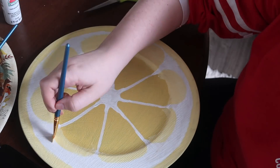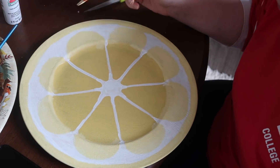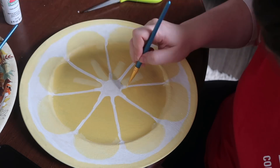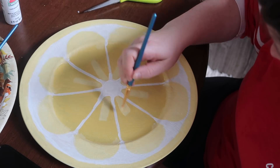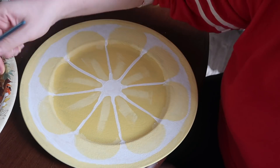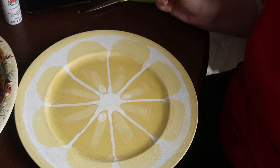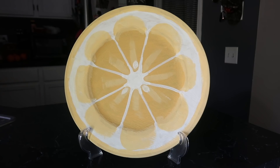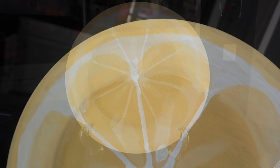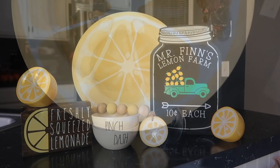After I had those outer pieces of my wedge where I wanted them, I went through and did some lines of that kind of white-with-yellow paint, and then added three seeds — I just free-handed those around the outside. After a couple more touch-ups I let it sit, and once it was dry overnight I put it on a Dollar Tree plate stand. I love it — it is definitely not perfect, I am not a super great painter, but especially in a vignette like this I think it looks awesome given my non-artistic background.